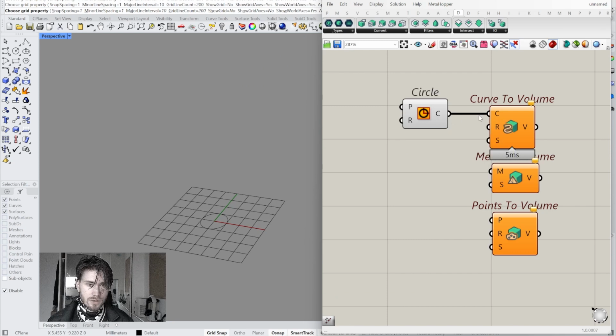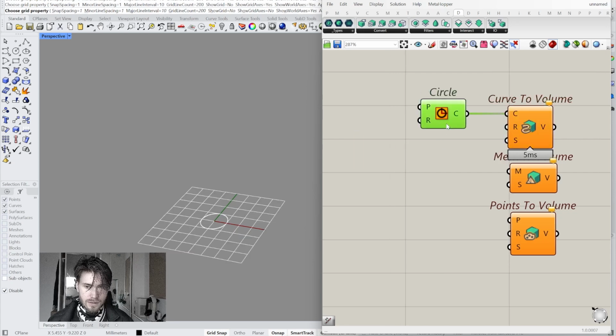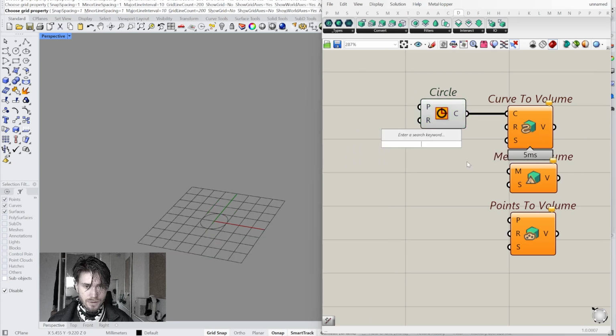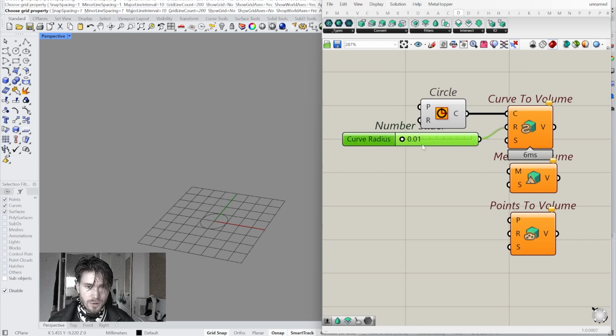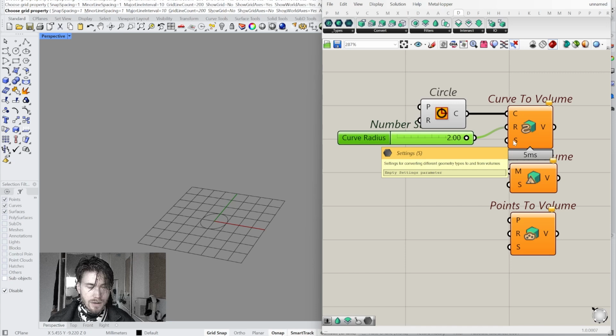So we can add this curve to the curve input, and that fulfills the first input for this block. The second one is the radius, so the radius that we want to create a thickness around this curve. So let's add a slider here with a range of values. And then we'll also need a settings tool.